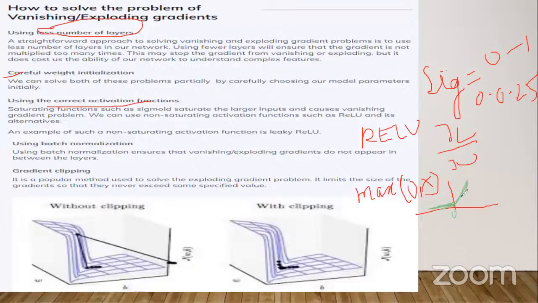Again, there are different rectified linear units, guys. The ReLU function is the rectified linear unit, and it became very popular once they realized that the sigmoid function has the issue of the vanishing gradient. At that time the ReLU function became very popular, and they started using it, and because of the ReLU function they were able to take care of the vanishing gradient.